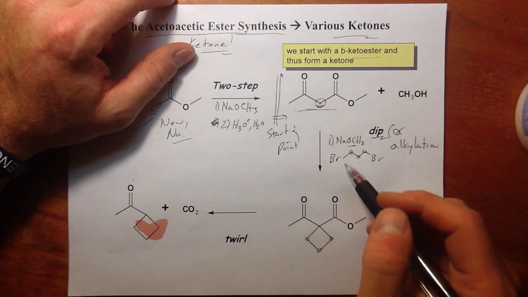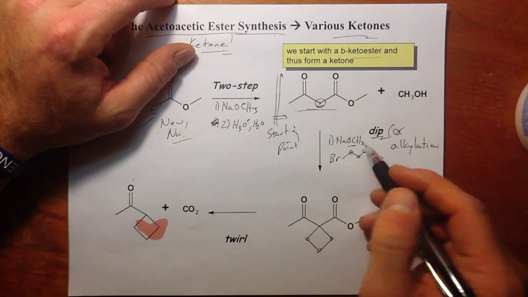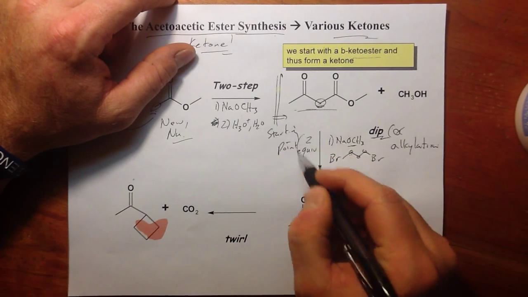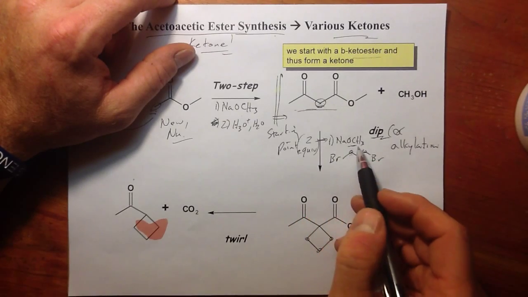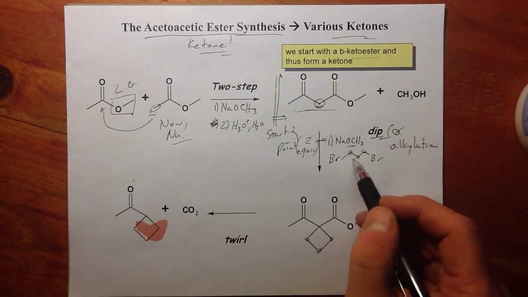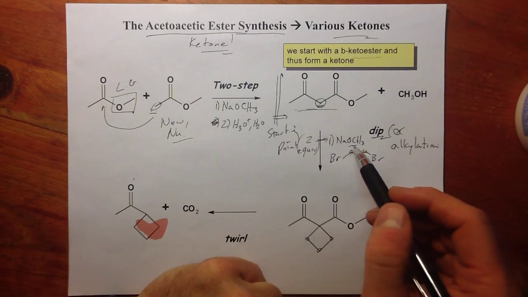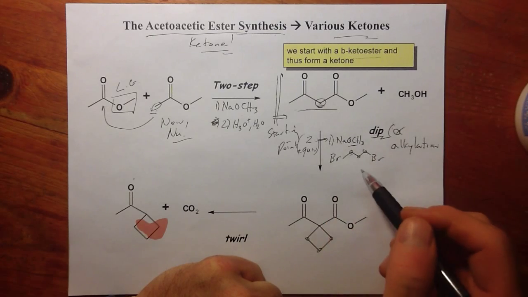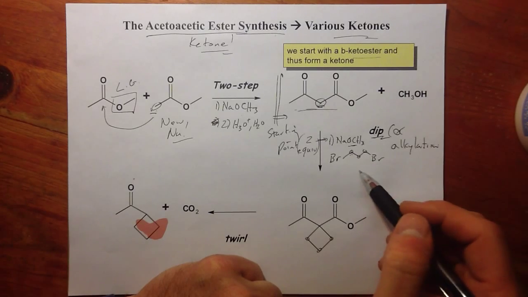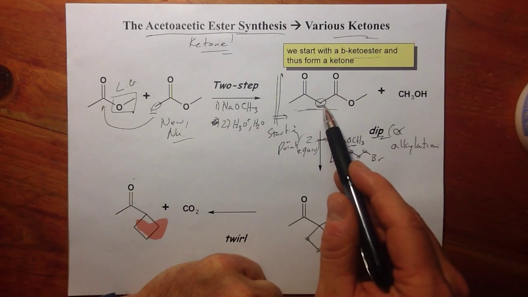Rip off the proton, allow for attack of one of these, and then if we use two equivalents of this, so I'm going to just put in my note here, two equivalents of this sodium methoxide added along with the alkyl bromide. Now I do want to point out, we may have trouble if this started to react with the alkyl halide. We may have to use a bulky strong base to rip that proton off. We may need to use something that's bulky so it doesn't attack directly the alkyl halide that we want to have attacked by the alpha carbon as an enolate.